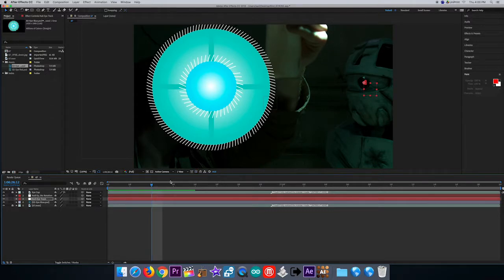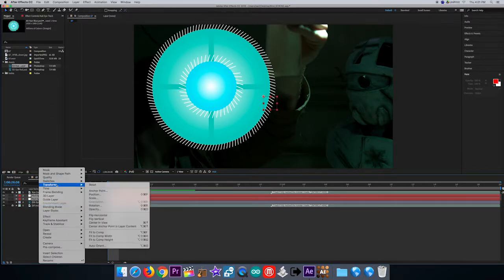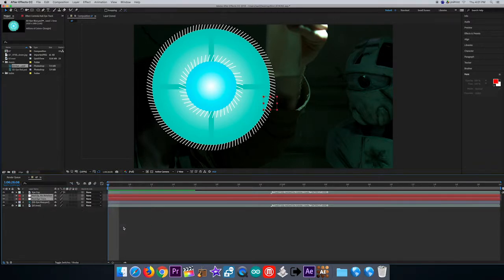Actually, let's go back a step. Don't want to do that yet. Forgot another important step. What we did with the center anchor point on the eye, we want to do the same thing. So I just shift-clicked, selected these, transform, center anchor point, and layer content. And you see the anchor point is now centered. That's very important. So then we're going to just redo that step, Command V, onto the eye track.